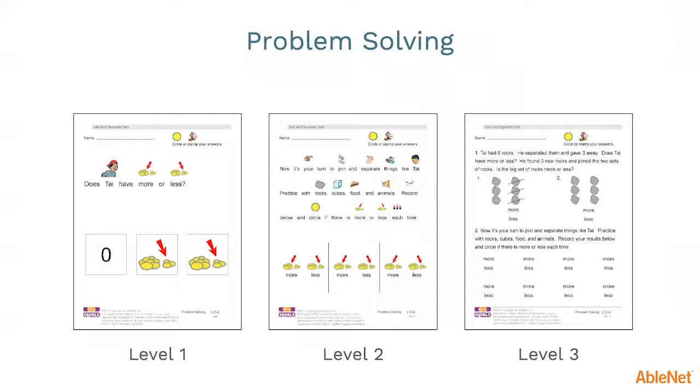It is important to note that the problem-solving worksheets and the problem-solving component of the lesson stay together. There are 3 levels of support for the problem-solving activity and worksheet. The purpose of the worksheet is to give students an opportunity to record their answer to the problem being solved. The Level 1 problem-solving worksheet is pictured on the left. Notice the amount of items on the page is reduced to the question and a set of answers. Levels 2 and 3 have the entire problem written on the worksheet, but Level 2 is pick symbol supported.